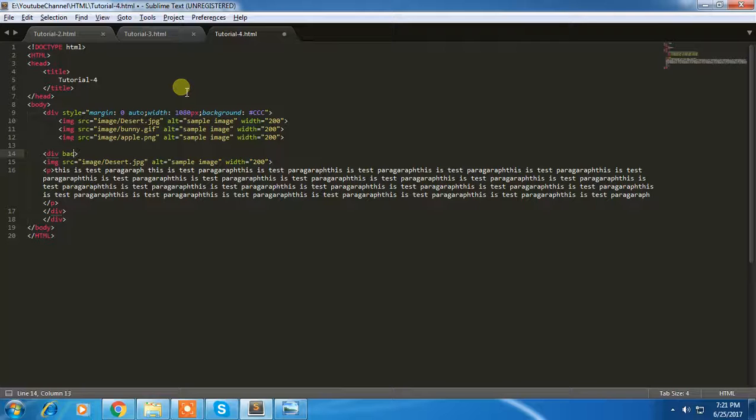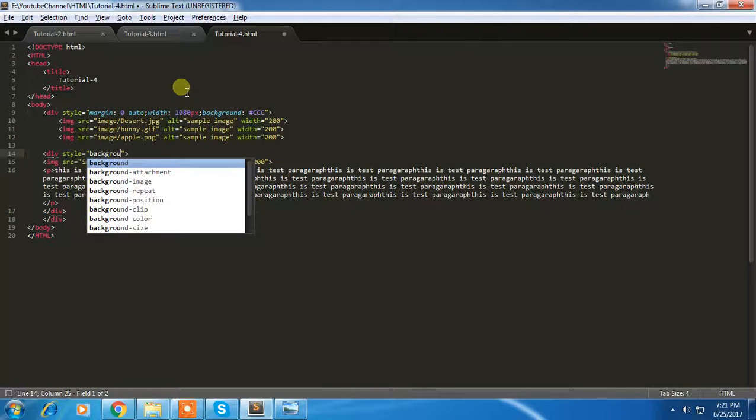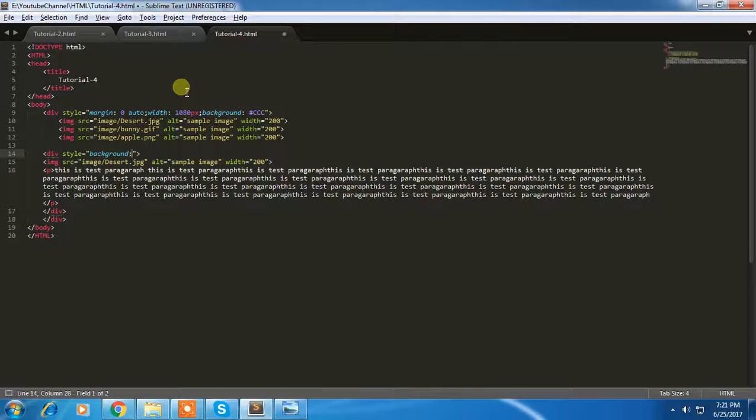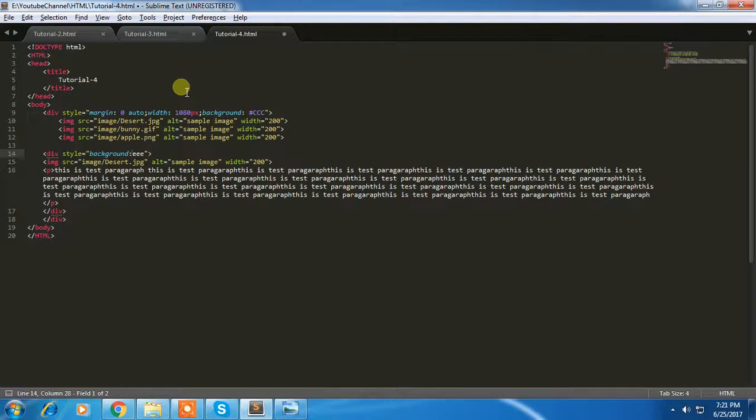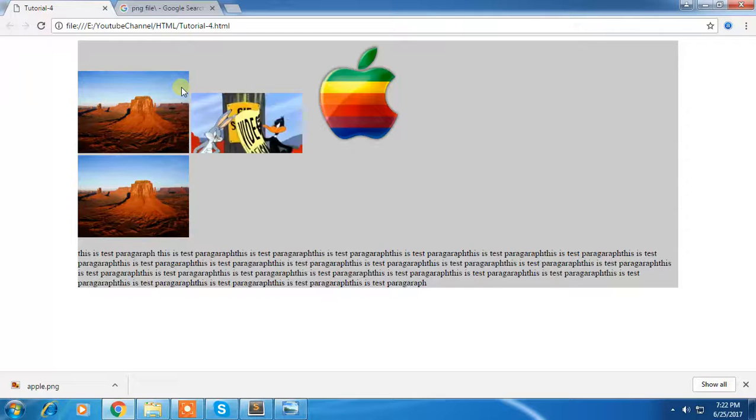Sorry, it's a style, background EEA. This is another color, a light color. You can see this is the light font and light and white.